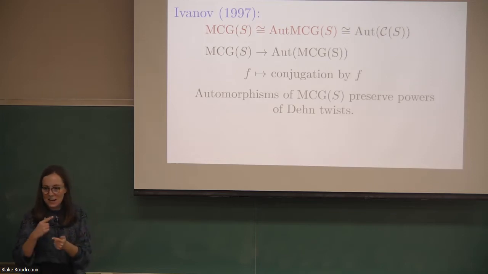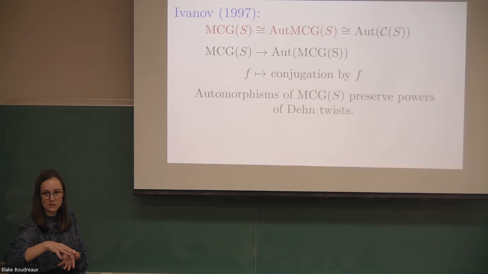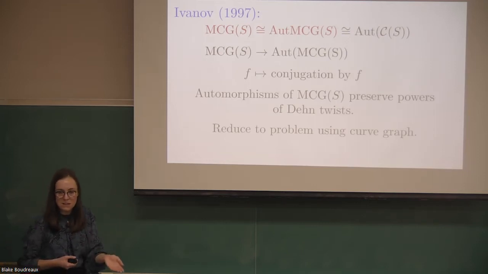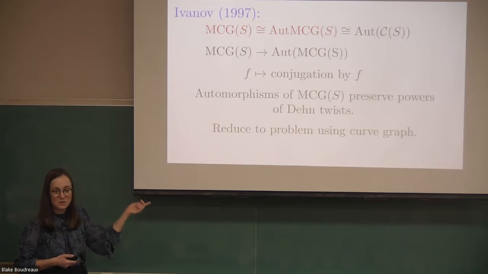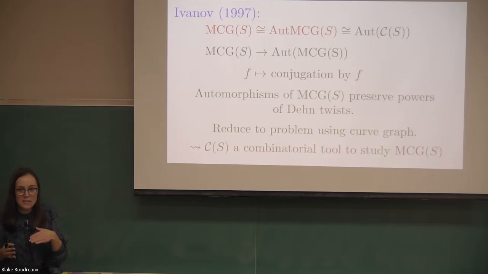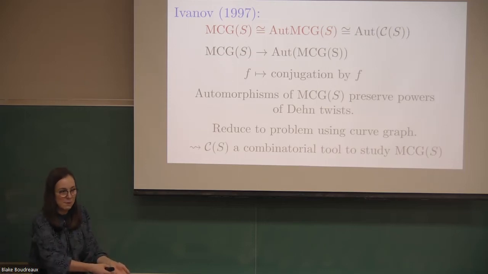That's actually a pretty great observation by Ivanov. But something to notice here is a Dehn twist is really just defined based on the curve that you're twisting around. So for every Dehn twist, you really just have to think about the underlying curve on a surface. But what object encodes the underlying curves on a surface? The curve graph. So he was able to show that this question about the mapping class group being isomorphic to the group of automorphisms of the mapping class group is actually just a question using the curve graph. And so this is an example that shows us that the curve graph can be used as a combinatorial tool to study the mapping class group. A lot of really difficult questions in the study of the mapping class group have been reduced to a problem about the curve graph.